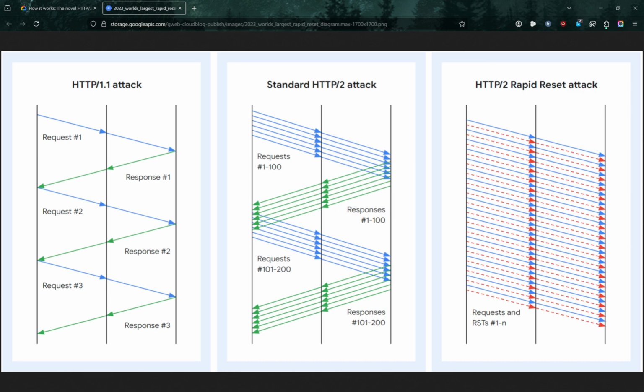In a standard HTTP attack, you can send up to 100 requests at a time. But if you would send more than 100, the connection is stopped because you are an attacker. Therefore, the attackers had to adapt and only send 100 requests at a time, consuming a little bit more effort. Okay. And now this HTTP rapid reset attack was, you send a message, I want to establish a connection to you.